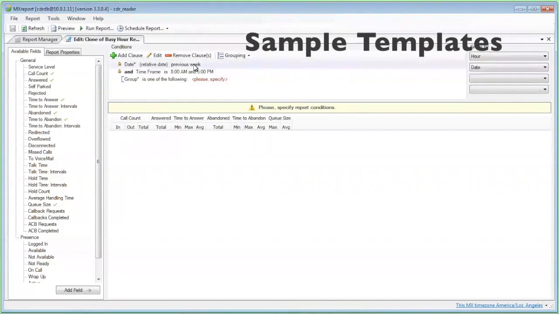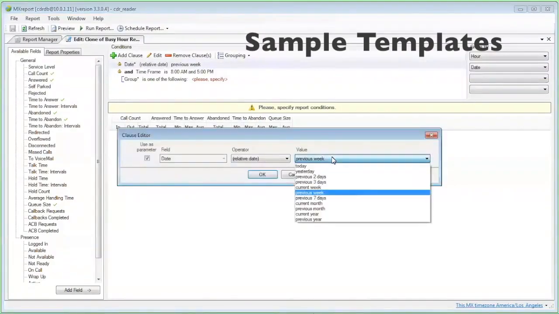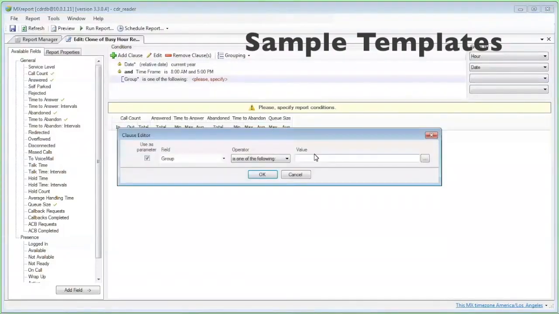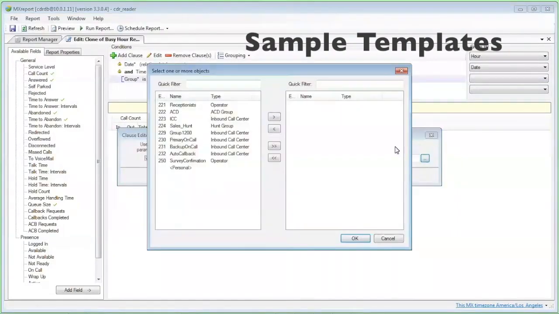So here we've got the time frame, so I can go ahead and make that the entire year for this demo. But you can make it whatever time frame you want, and then we can specify the call groups. So we can add the one or multiple call groups that you want.